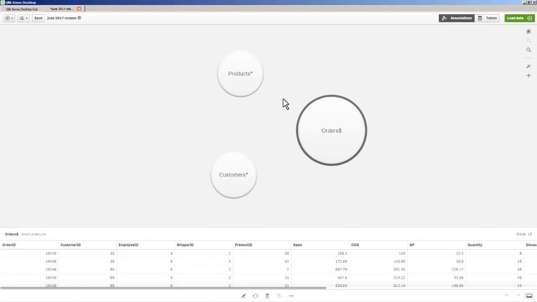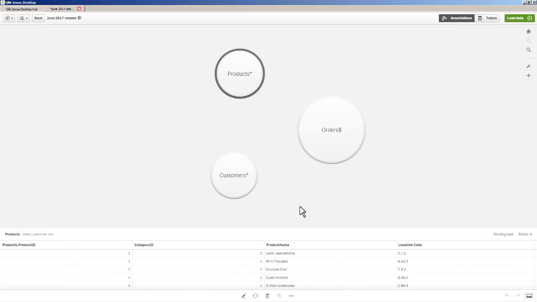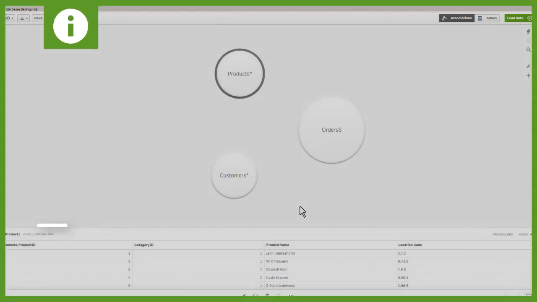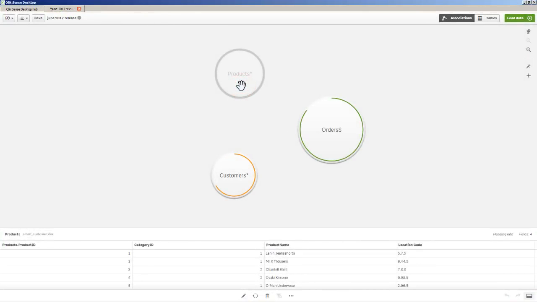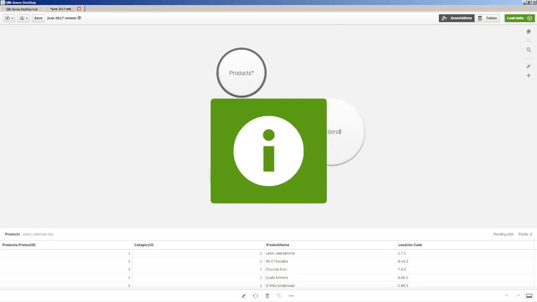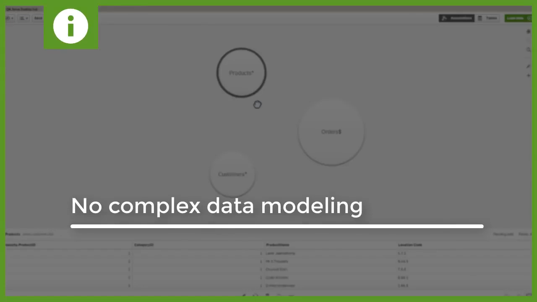Okay, and now you can see it added those additional tables. Now in previous releases of QlikSense, if you have already seen visual data preparation, you may know that we can link these together by selecting a particular table and then looking at the recommendation of how these tables can associate. And again, I use the term associate because we don't join like a typical query-based or SQL-based visualization tool.